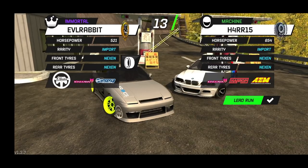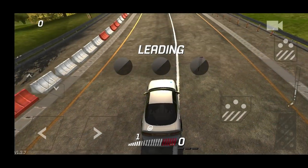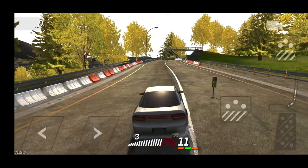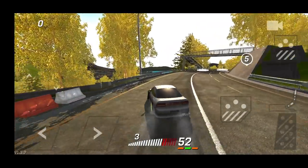Looks like we're going against a 654 horsepower E46. So let's just get into this and see how we do. We're going to start in third gear. This car runs third gear very well. We're running those import Nexen tires.